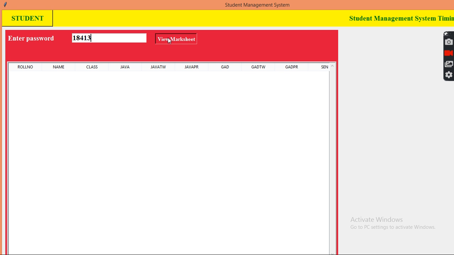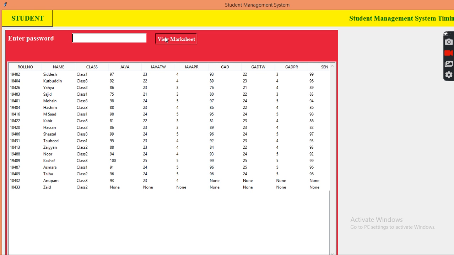View mark sheet. Yeah, this is the mark sheet of Zayan. This is the only thing a student can do. So that is all about this student management system.